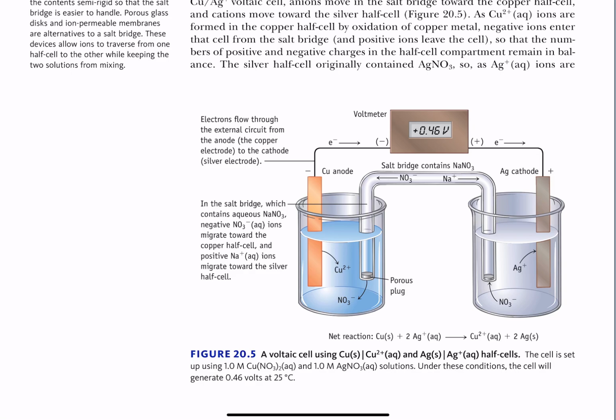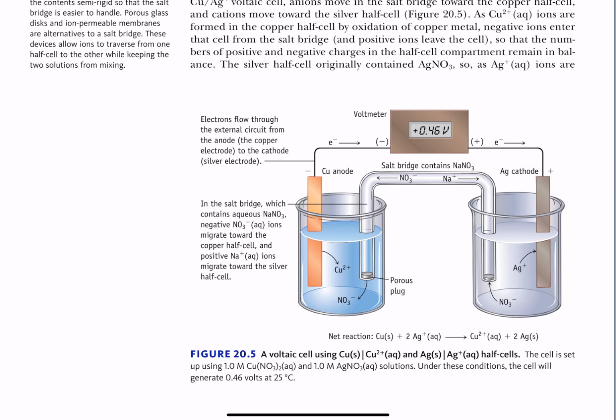And if you didn't have a chart, you should know by common sense now that copper is much more reactive than silver, silver being relatively inert, which means copper wants to lose its electrons more than silver does. So if copper is going to lose electrons, that's LEO. Loss of electrons is oxidation. And if this is oxidation, then it is the anode. And also because it wants to lose electrons, you can think of it as being the source of electrons. So therefore, it is the negative electrode.